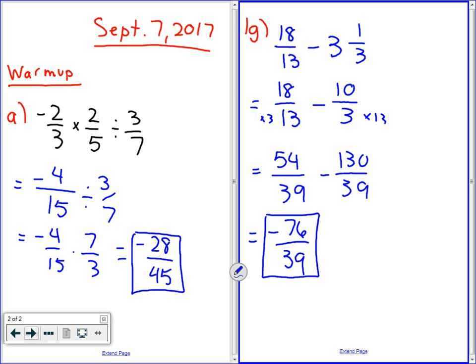Can you make it into a negative whole? What do you mean, sorry? Oh yeah, you can change this, yeah. You can definitely turn this into negative 1 and, was that 37? Yeah, either one of those answers is okay, right? If you give it to me like this, I'll mark it right. If you give it to me like that, I'll mark it right. Either one works, okay? You're just in high school, the improper fraction is easier to deal with, right? Like even this, you need it to be an improper fraction to subtract and add and multiply and all that stuff, but that's good, okay? It's mostly good for people.